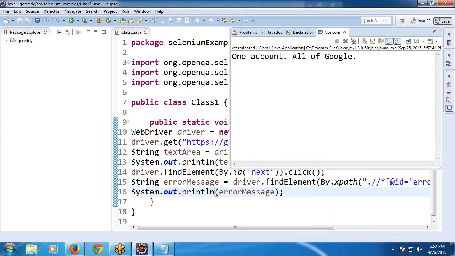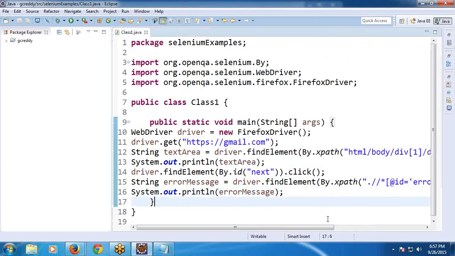It is not capturing the error message. Observe Krishna Chaitanya, it is not capturing the error message.